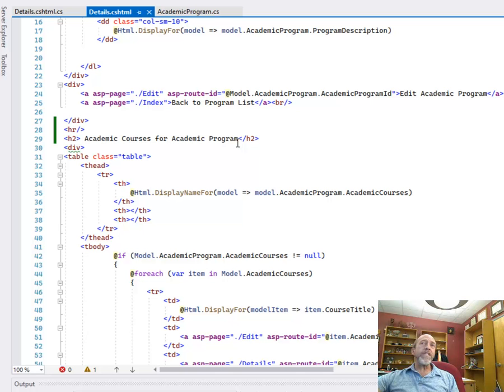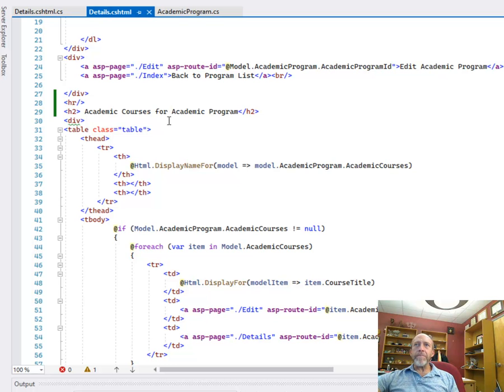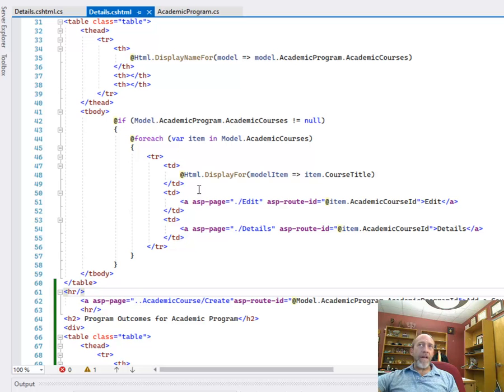Anyway, but down here is the important part. First, I'm going to display the table header, but the big work is right here.